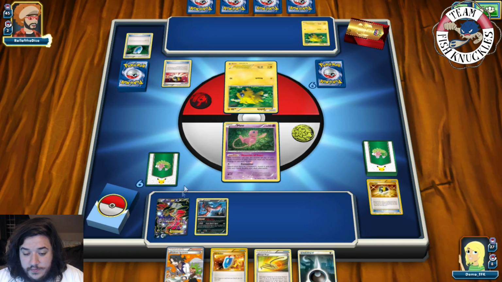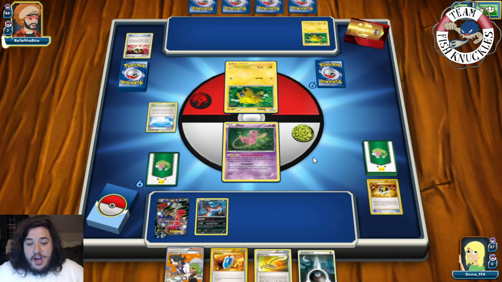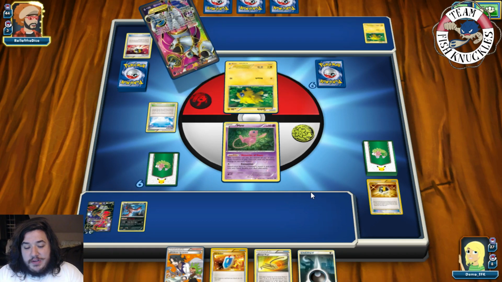1, 2, 3, 4, 5. Okay, there's a Hoopa. Going to use Scoundrel, search for 3 EX Pokemon. Hopefully he has a Skyfield in his hand. Alright, so yep, there it is. There's Skyfield coming down. Okay. So we need to play Parallel City almost ASAP to discard all these Pokemon. So Scoundrel, I'm gonna search for 3 EX Pokemon.